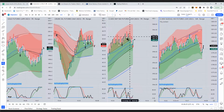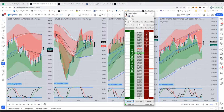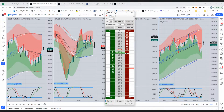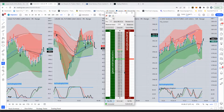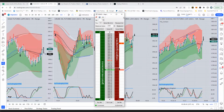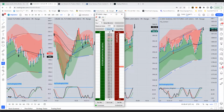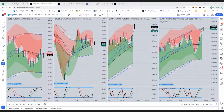We didn't put in a higher swing from this one, but we did put in a higher swing from that one. So the ES is looking okay right here. I took it. Here it is. It's looking okay for the push up. We get one more. There it is. Okay, and that should go up here to 67. So if it gets up to 67, that'd be 17 ticks. I'm gonna lock in 2, and there it is, 17 ticks.